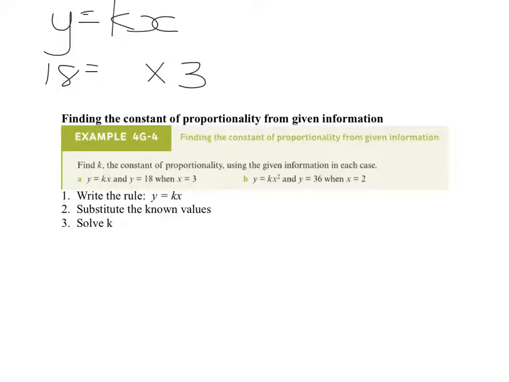So, now we look at it and we say, well, what is times by 3 that gives us 18? And we know the answer is 6, so we go k is equal to 6.